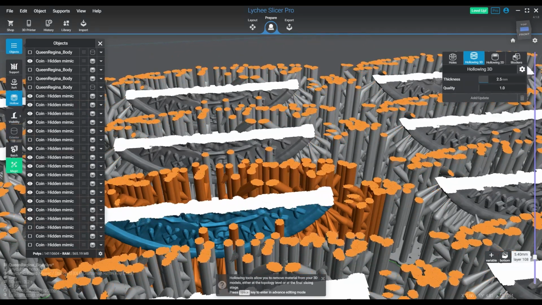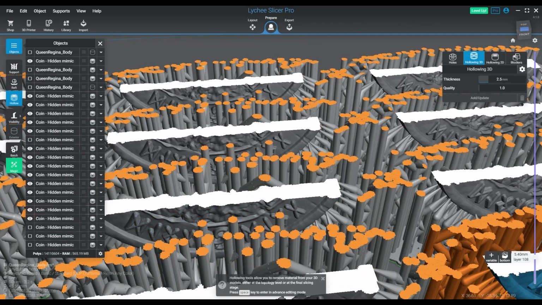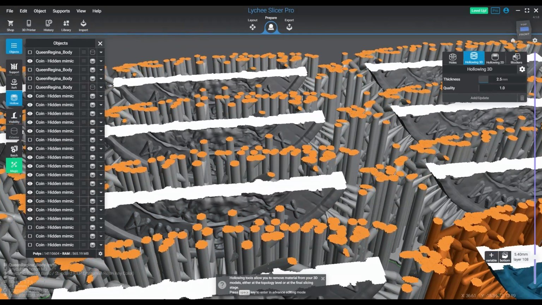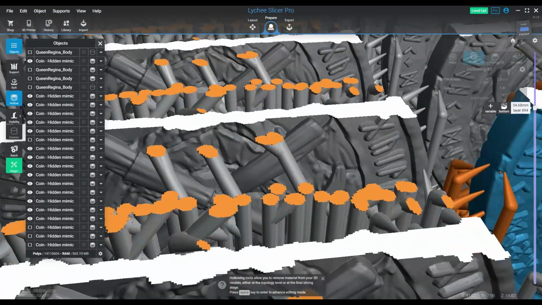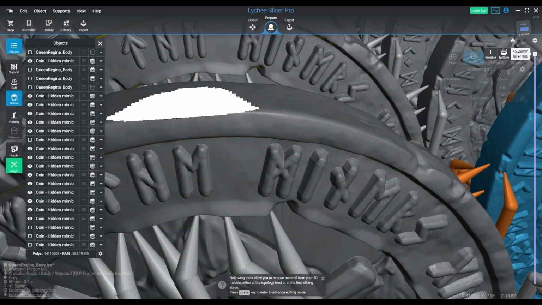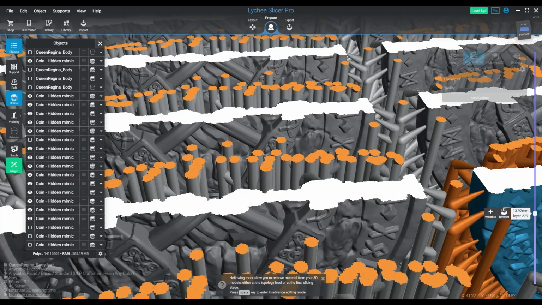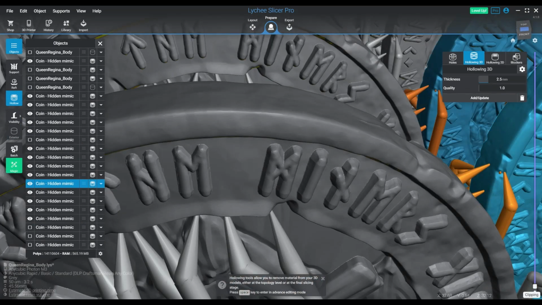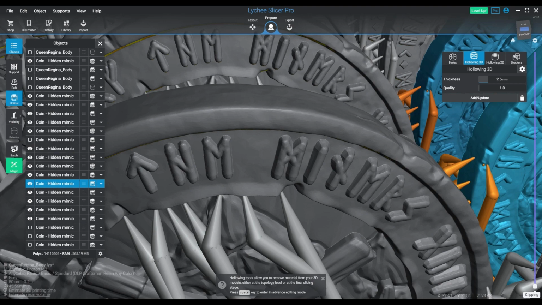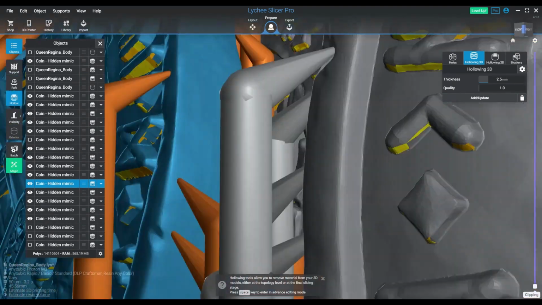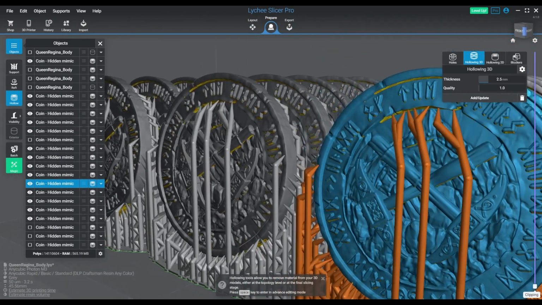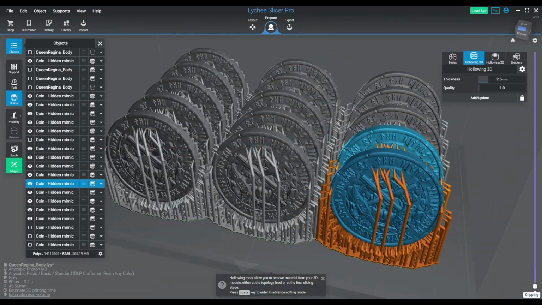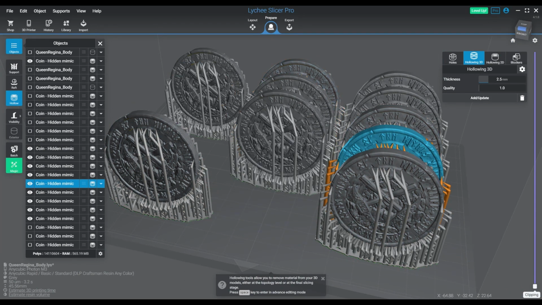So for something like these coins, you want both sides to look good. Well, you try to set it up so you can do that. I try to print them almost straight up, so that way I can keep as many on here as possible. Decent amount of supports nested at the bottom, and then not too many on the actual coin until you get a little further up and it's there for extra support. For the most part, I let those build themselves.